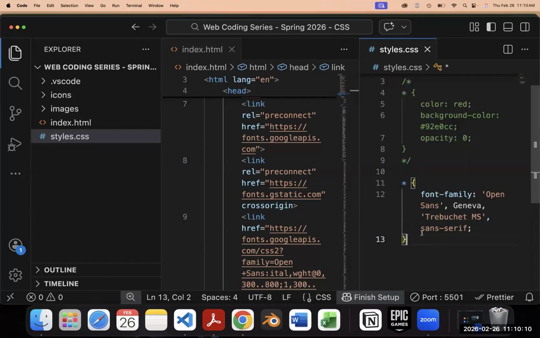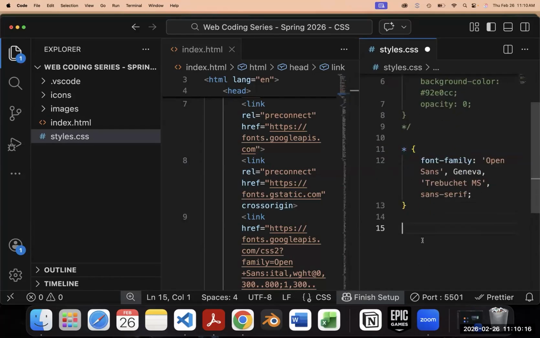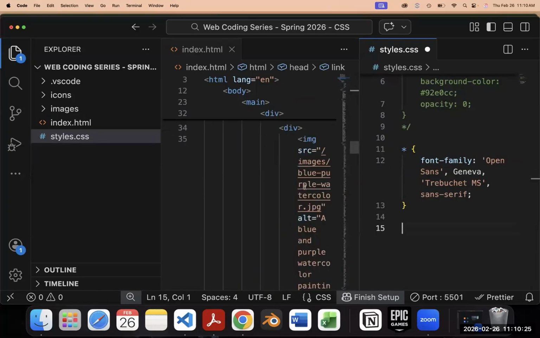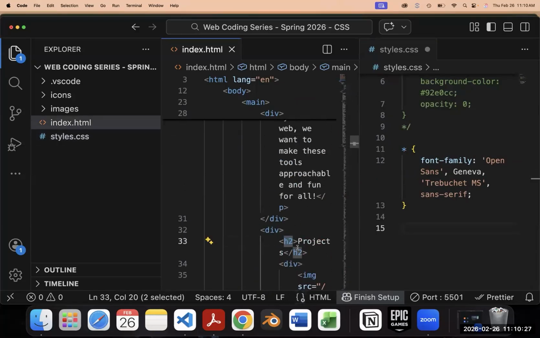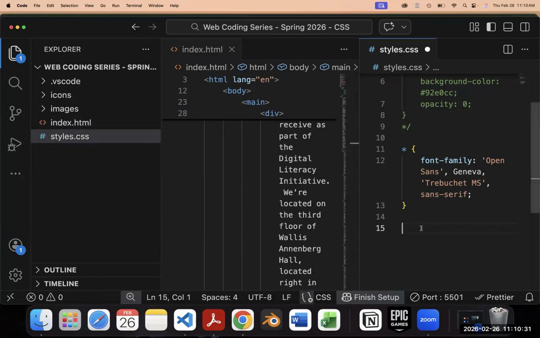So I'm going to go to the very end of my CSS code. And if I want to select every element of a certain type, I can just enter what you would do for that tag over here. So in this case, I want to do it for my H2s. So the text of projects, for about, for contact. So I can just write H2, and this will select all of my heading twos. And then now I can do space, and then my opening and closing curly brackets, and I can change some CSS code here.